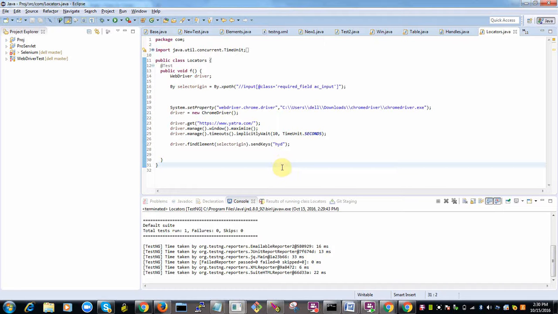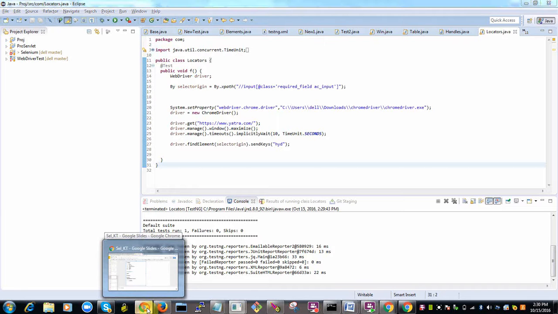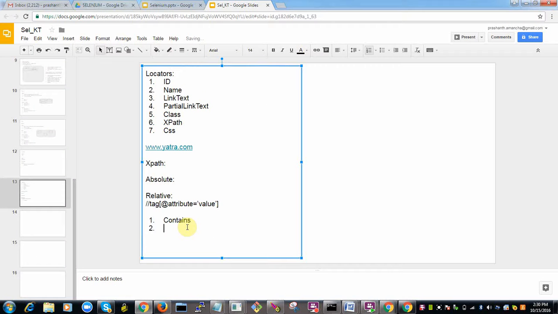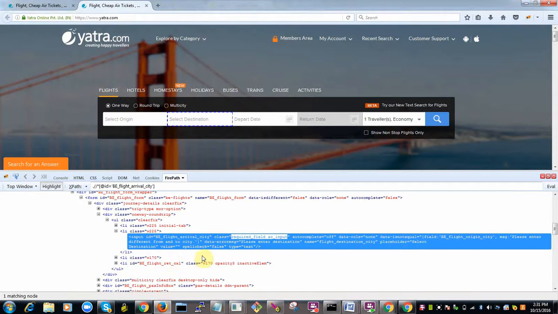Okay, so just to come out of this, there is another concept called AND OR. Using this AND or OR, you could ask, I have a web element whose class equals required field account input and ID equals B flight arrival city.